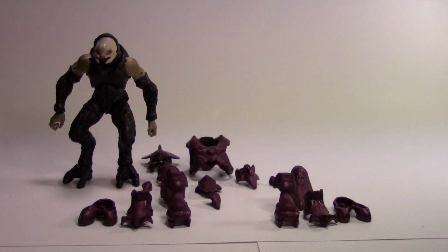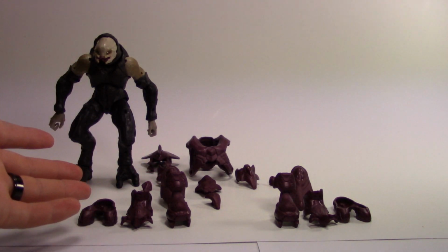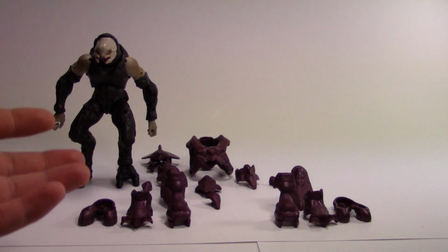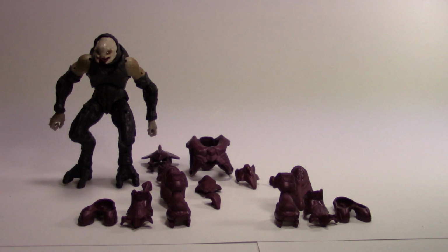I mean, Halo is sort of a violent, mature game, but I know now in Halo 5 it's PG-13. But you're still shooting people and aliens. Still, for 8-year-olds to be able to get these, yeah, it's nice. I would have loved as an 8-year-old to have figures like this, but stuff would have gotten lost because I did lose things for my other toys. So take it for whatever you want.